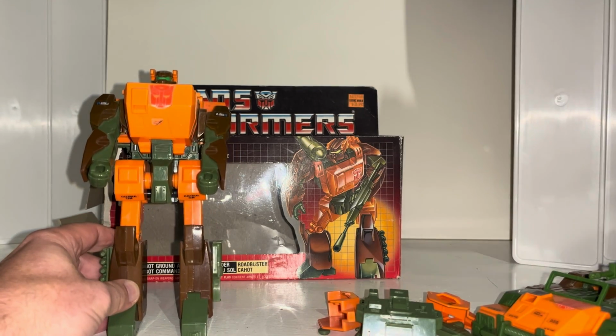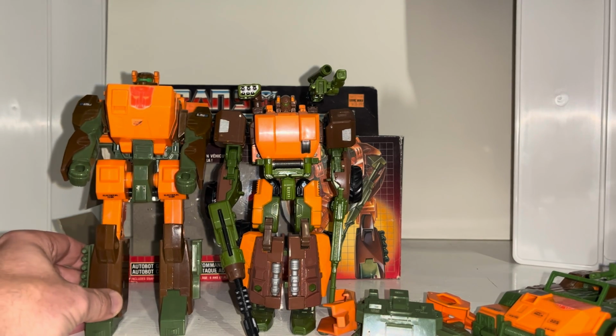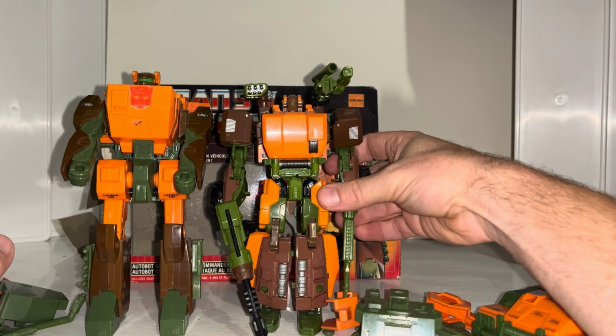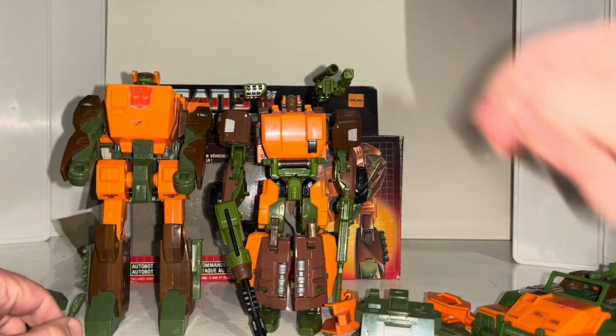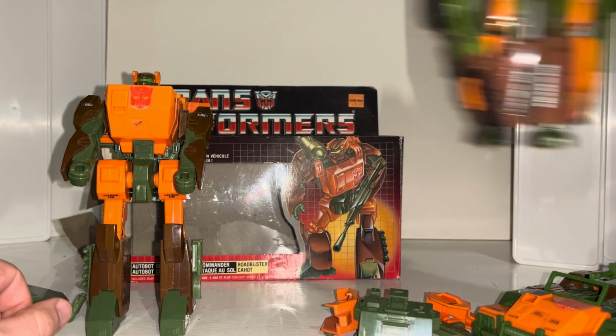This of course is his most up-to-date version from the Thrilling 30, the only other one I've got. And ironically enough, look, the G1 is bigger. So this is a Voyager class figure that was released 10 years ago now, and this one is still bigger. So there we go. Let's move him out of the way.